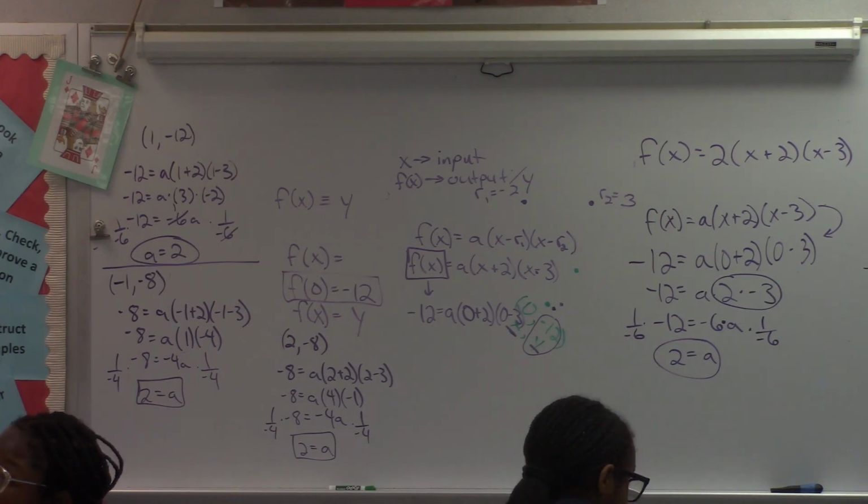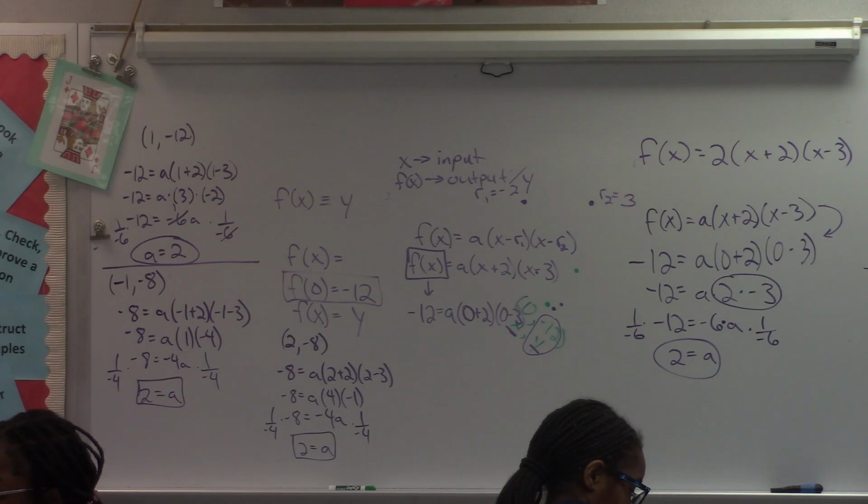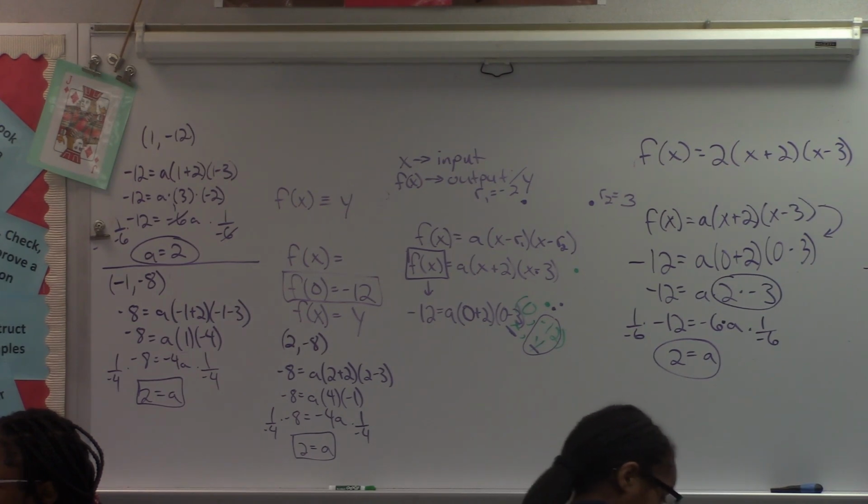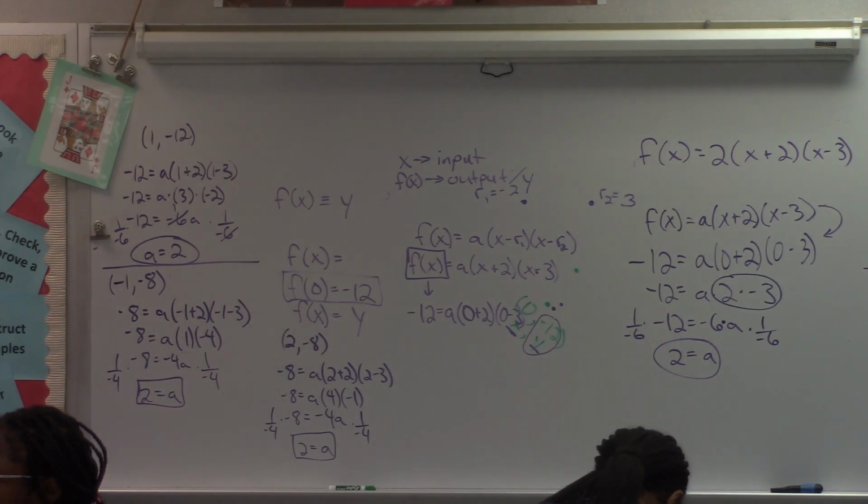After you finish writing your notes, I want you to go to your vertical surfaces and find the standard form for that equation that we just wrote. So once you finish writing those notes, I want you as a group to go to your vertical surface and find the standard form of that equation. And then if you finish that before we come back together, move on to number 2.